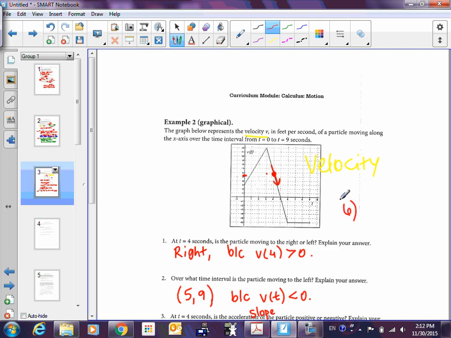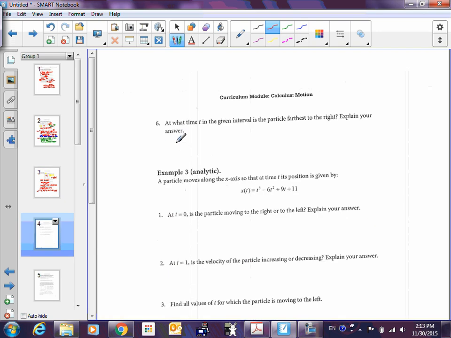Okay, we're doing number 6. So let's start over at the beginning. This particle starts off already going, and it starts getting faster and faster, and it's moving to the right, correct? And what happens up here at 3? Does it change direction? It keeps moving to the right, but it slows down. So at 3, it's still moving to the right until 5. And at 5, that's when it turns around and starts going to the left. So that's why the answer is 5.